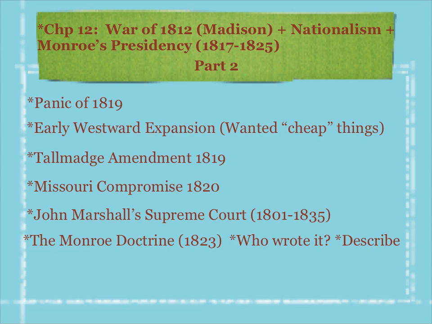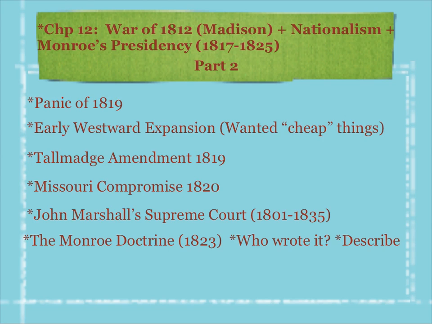So a compromise is brokered, and now we have the Missouri Compromise of 1820. A must know. You should know the key parts of the Missouri Compromise. Maine became a free state, Missouri a slave state. The other part of the compromise is that in the Louisiana Purchase territory, there can be no slavery north of the 36°30' parallel line. That abolished slavery north of the 36°30' parallel line in the Louisiana Purchase territory.